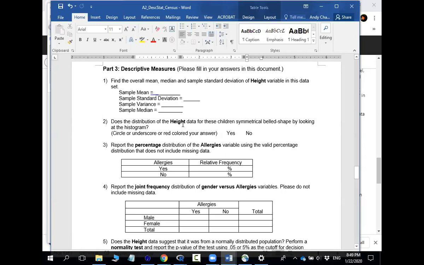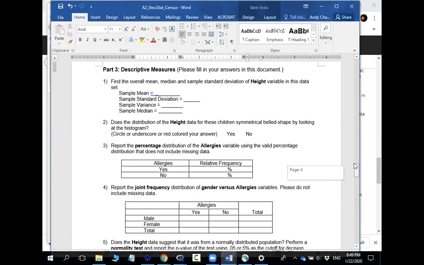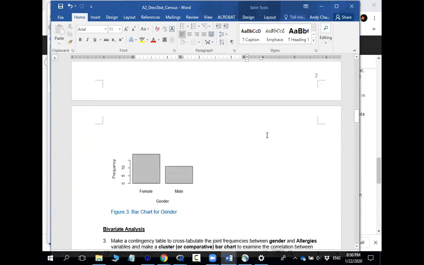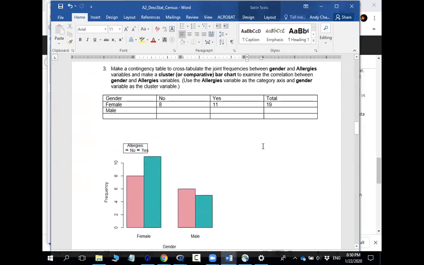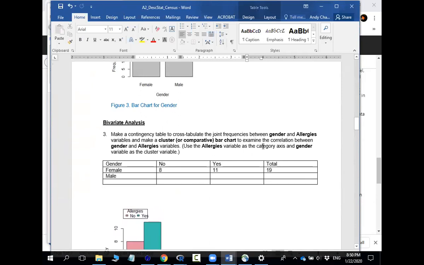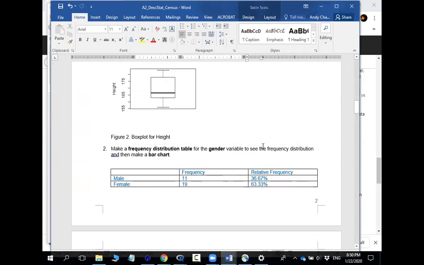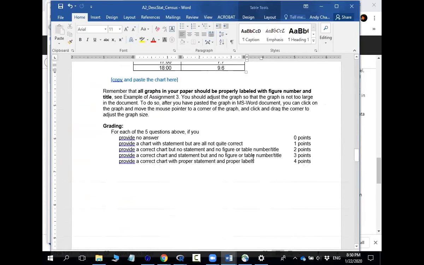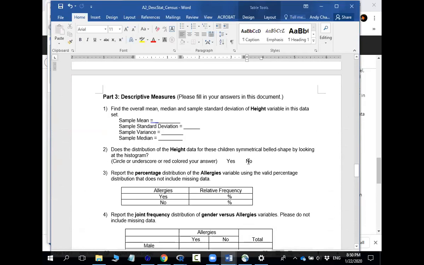And is the distribution of height data following a bell-shaped pattern? What you need to do is really just look at the histogram to see whether it suggests that the height variable is likely to have a bell-shaped pattern. Now, here we only have like 20 pieces of data, or 19, or maybe 30, whatever. It's really not a lot. For you to really understand the actual shape of a distribution and make a good comment on it, you really need larger data, 100 or 200 pieces of data. So here, I just ask you to comment. You say yes or no and just justify your answer. That'll be good enough.